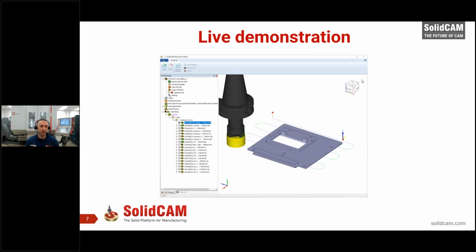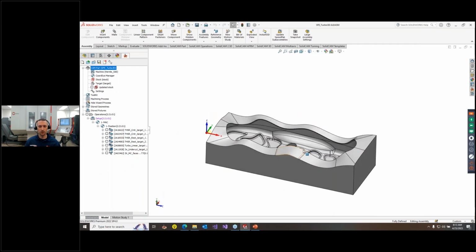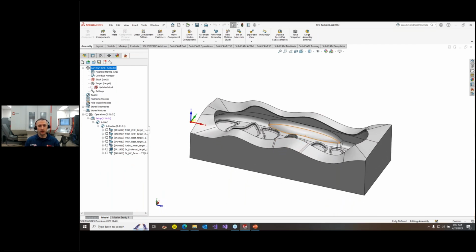As I said, I suspect everybody here is a SolidCAM user, so you're going to basically see SolidCAM in a slightly different UI, running outside of SolidWorks or Inventor. So let me minimize this. Here we have SolidWorks. I'm going to pretend I've got my CAM programmer hat on, so I am programming right now. Let's say I finished programming this part.